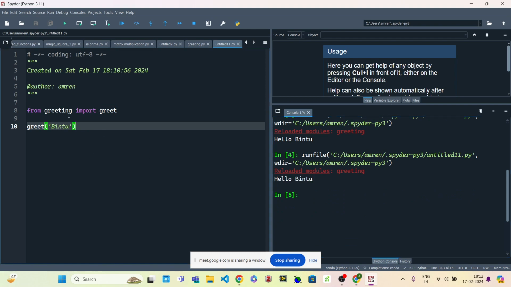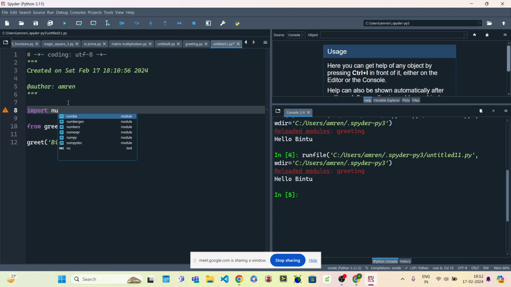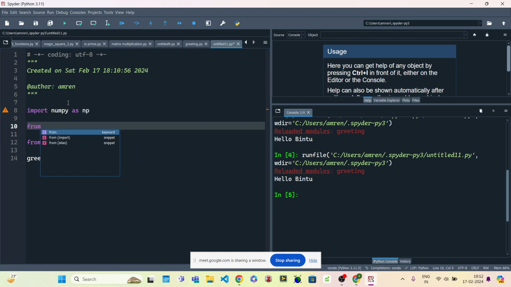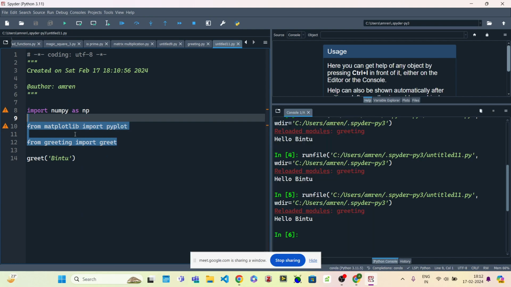That means, last time when I was importing inbuilt libraries like import numpy as np, or something like from matplotlib.pyplot import pyplot, some people asked me how and where these things are, what are we importing.